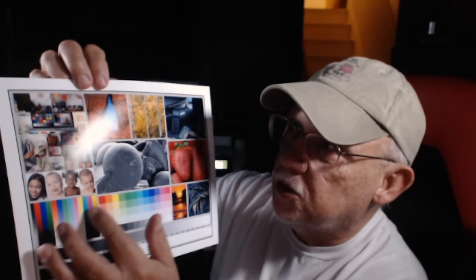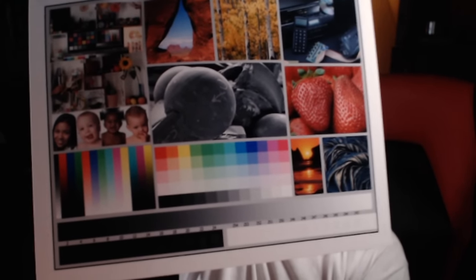The strawberries look edible. You want to look at the skin tones. You want to look at these transitions to make sure there are no gaps, there are no bands, or abrupt changes in density as you go from fully saturated to black and from fully saturated to white. You want a very gradual transition. Right here, these colors are out of gamut, folks. They simply do not print correctly. Here, from black to white, and it does not change tonality. Let me aim it closer to the camera. As you can see, it is neutral throughout the complete range.